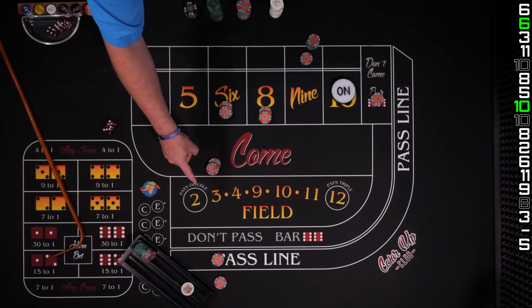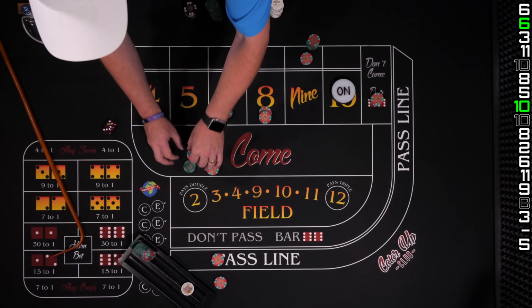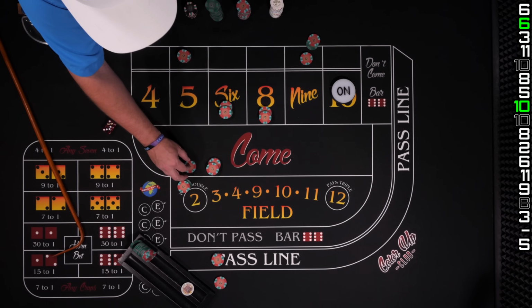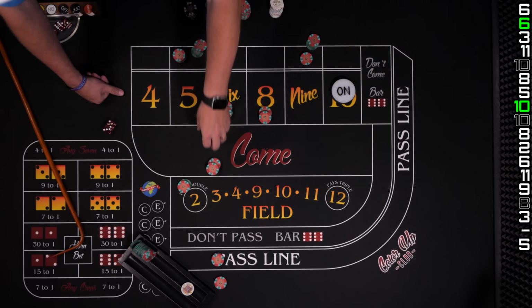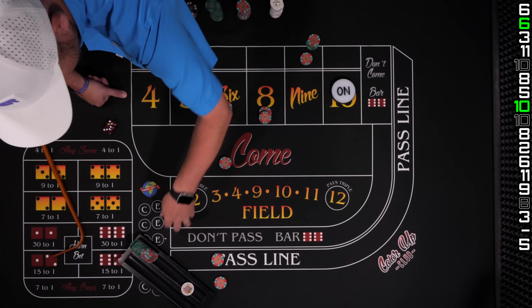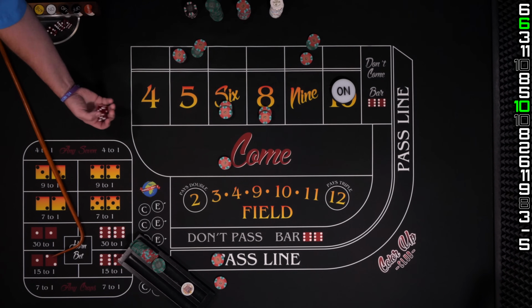Our 30 will pay 45 in odds, plus 15 is $60. So I'm just going to pay out $60. This don't come will travel behind the 5, and then we can just give the dealer 30 to lay against that 5. So even though this is a larger amount, we're still just going to lay 30. We made a don't come bet, so this time we'll just drop to a $15 come bet. All right, here we go.